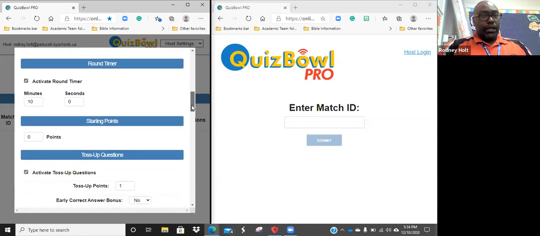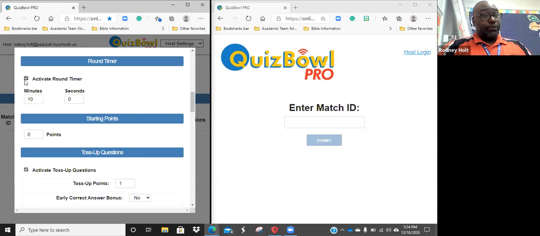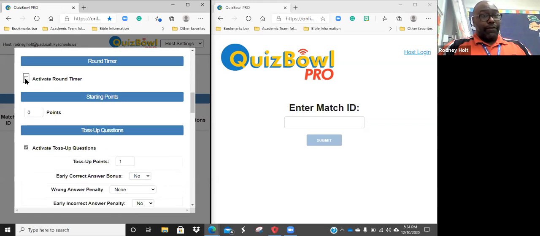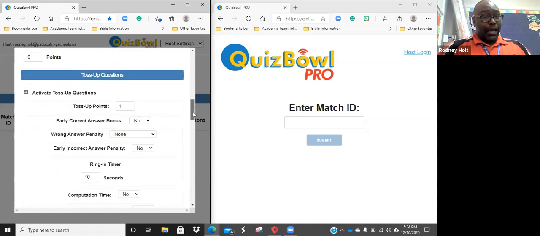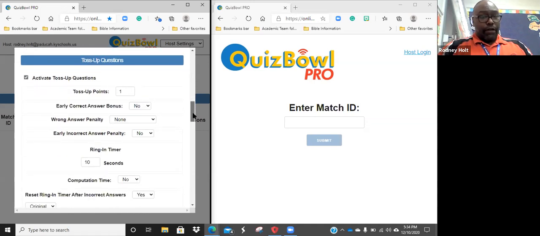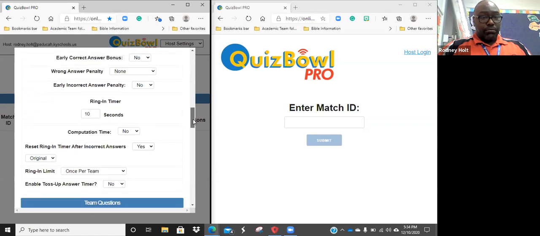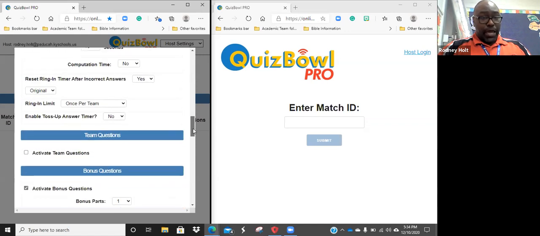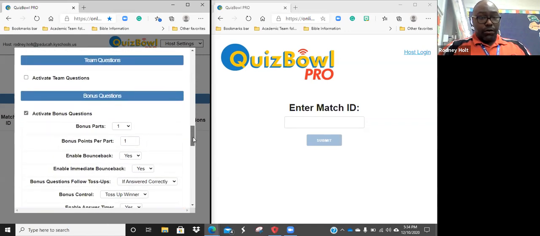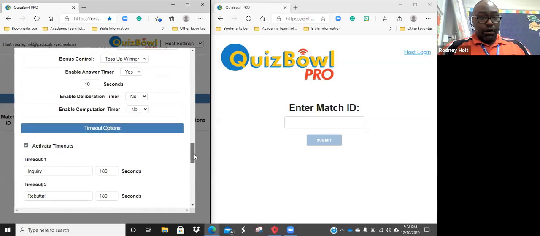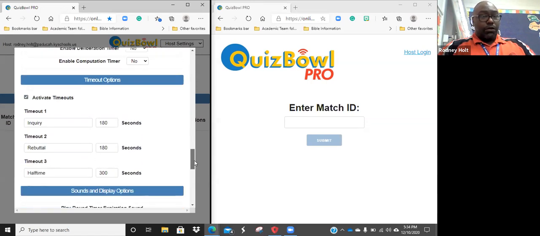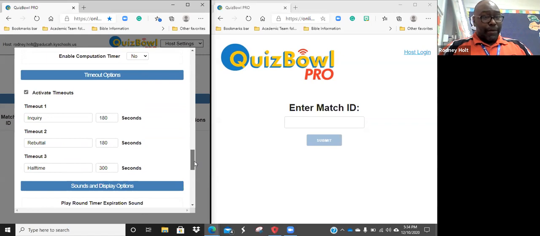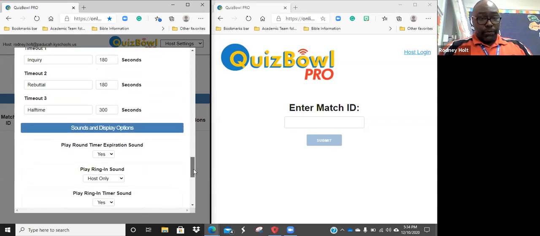So since rounds are untimed right now, we deactivate this button. And then you just go through and make sure everything is set to where it needs to be. Notice we have added the timeout features.